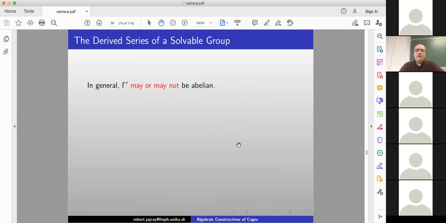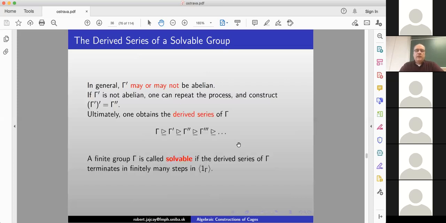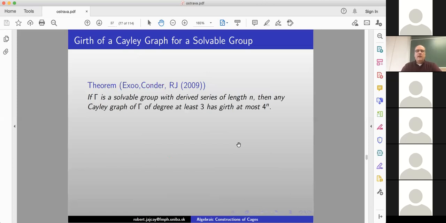So another class of groups that goes further away from the abelian groups, which are hopeless, are the solvable groups. You can find the definitions for solvable groups in my slides too. But the point is, if you have a solvable group with a derived series of length n, then this length. In comparison with the previous result, if the nilpotency was nu, then the girth was bounded by a square of nu. Here, if the solvable group has a derived series of length n, the n goes into the exponent.